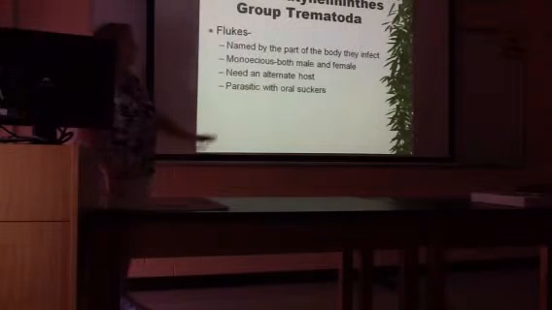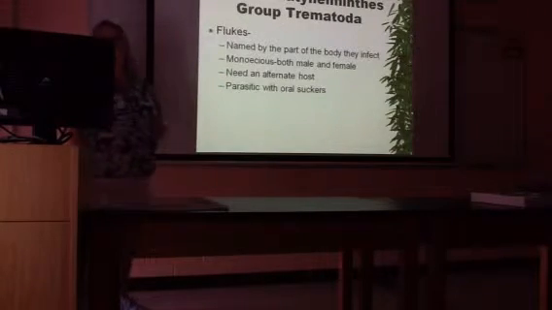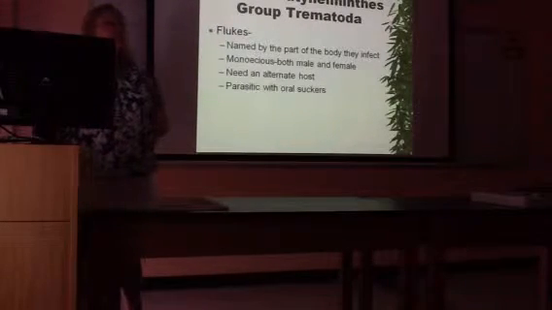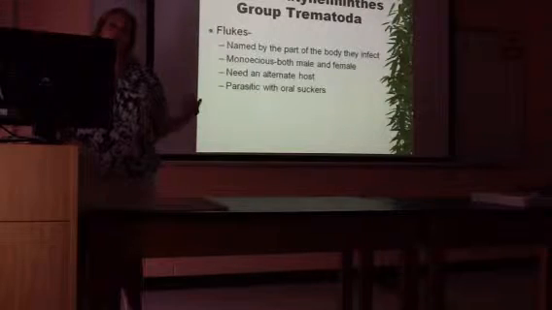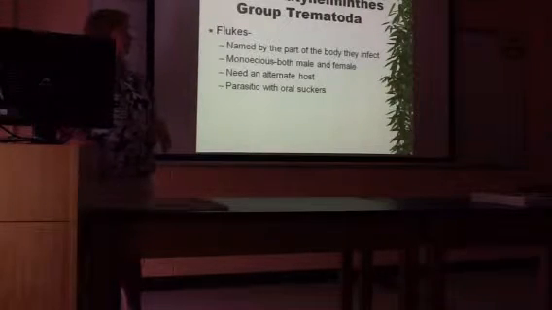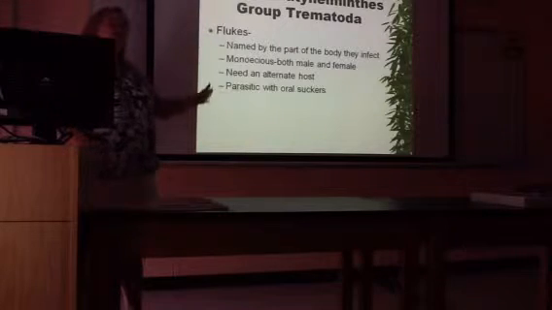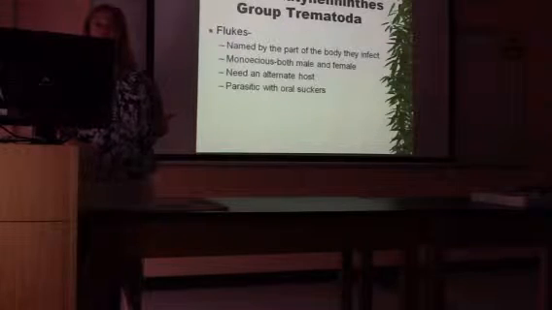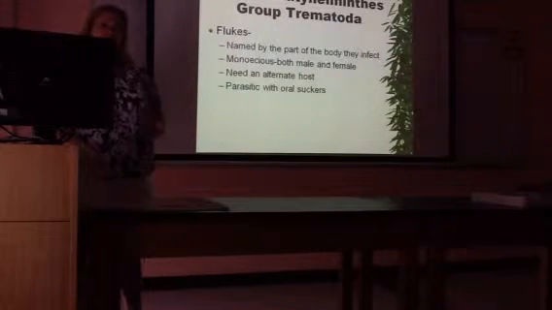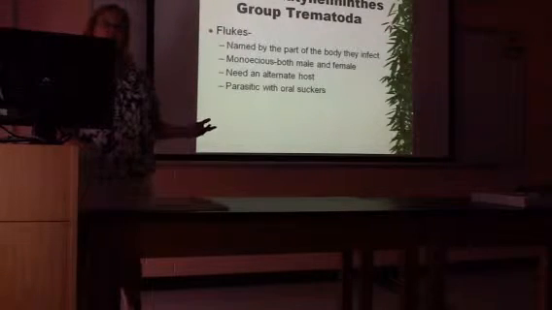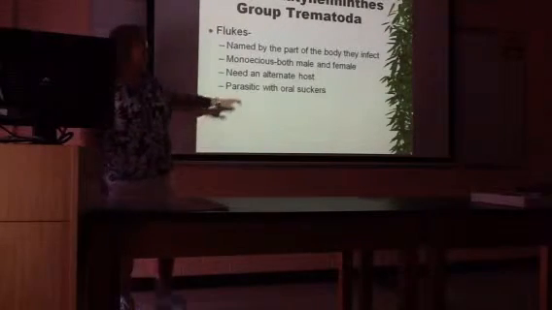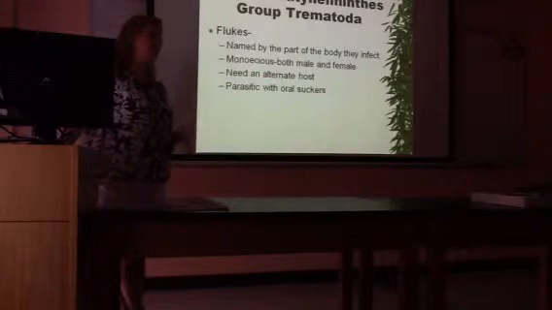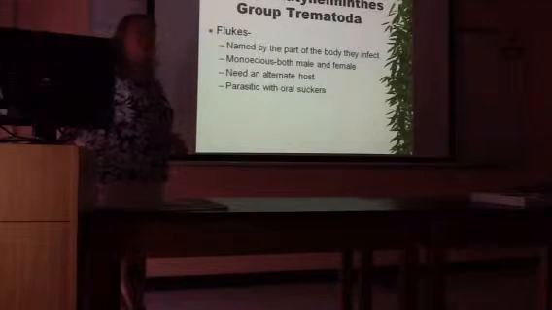In general, as well, they also need an alternate host. They don't complete their life cycle in one host organism. They have to have two hosts. There's the primary host, which is usually a mammal, humans, if we're talking about a parasitic disease causer for us. And then the alternate host is the second host, necessary to complete the life cycle of the organism. Okay, so primary host is usually us, right? The human or other mammal. And the alternate host, definition for that, is the second host necessary to complete the life cycle of the worm.